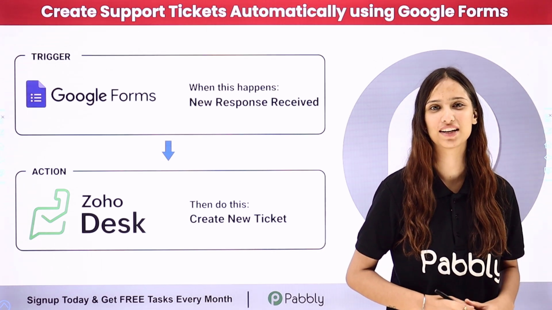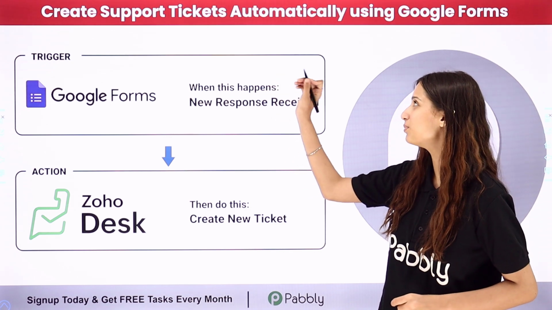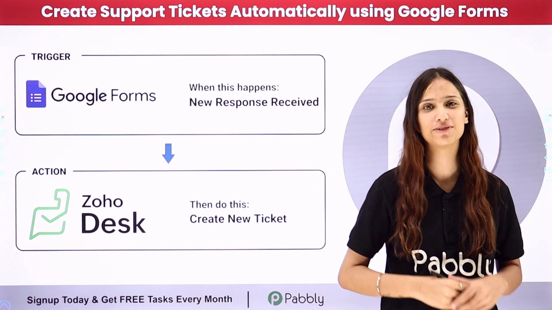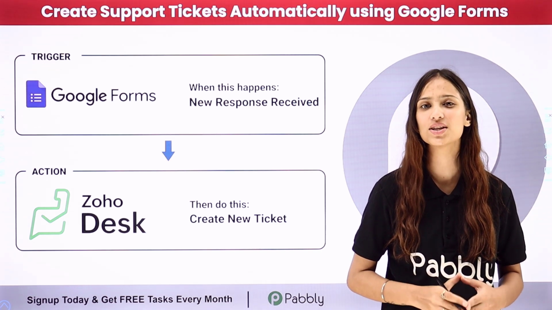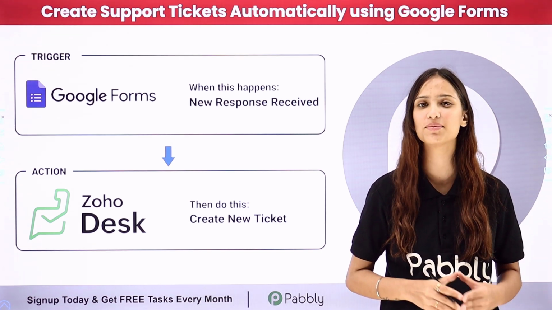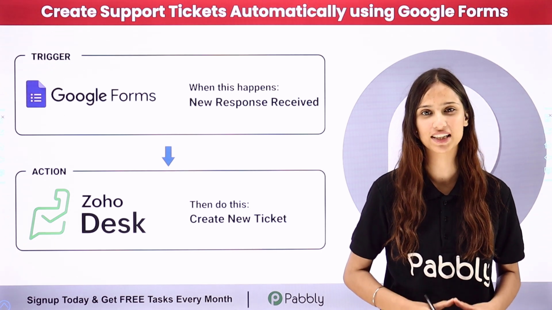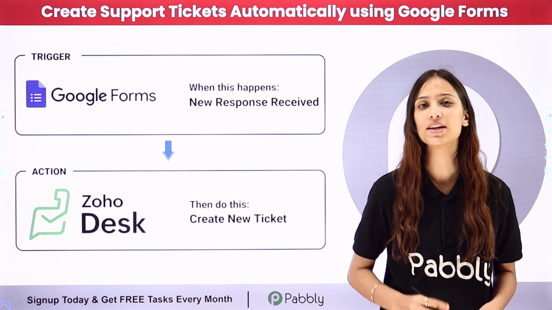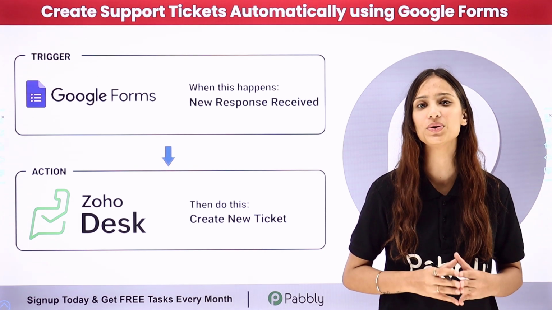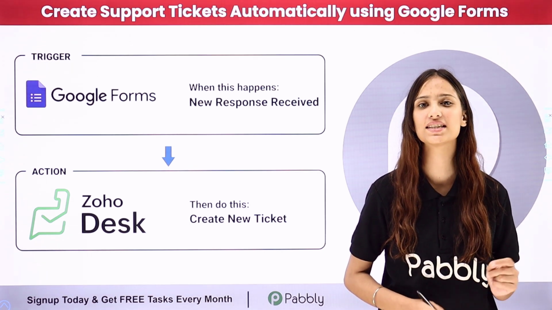So in today's video we will understand how to create support tickets automatically using Google Forms. Let's suppose that I have an electronic store and by using Google Forms I have created a customer feedback form. My objective is that every time a customer submits that form, then by using the form response I want to create a ticket inside my Zoho Desk account.